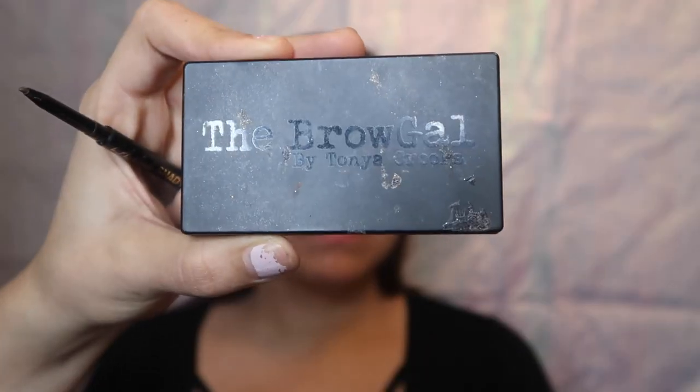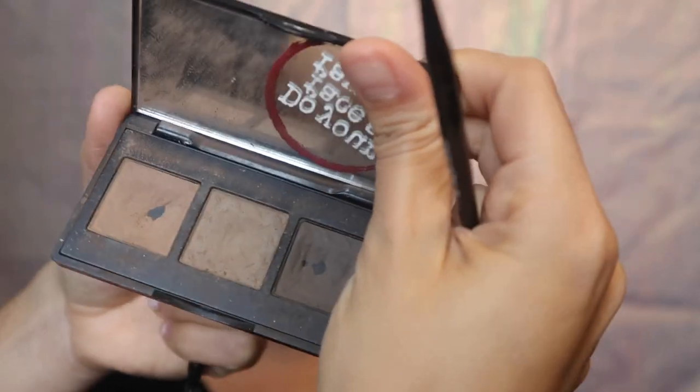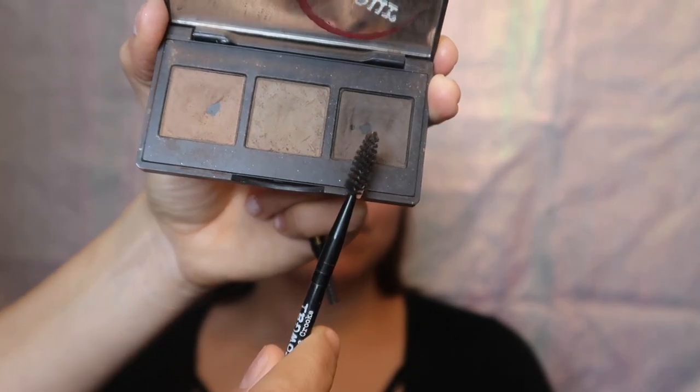So I'm gonna use this one. It's from the Brow Gal. And I'm gonna be mixing two colors. I'm gonna use this one and a tiny bit of this one.